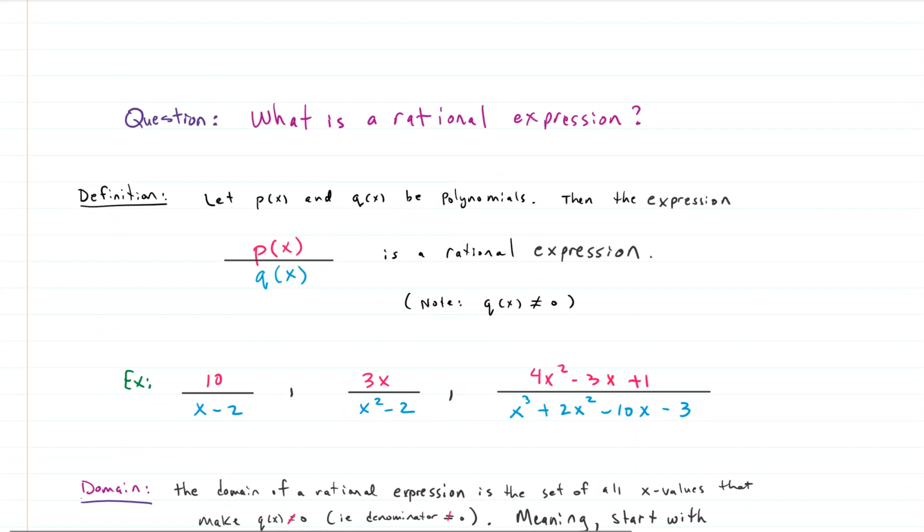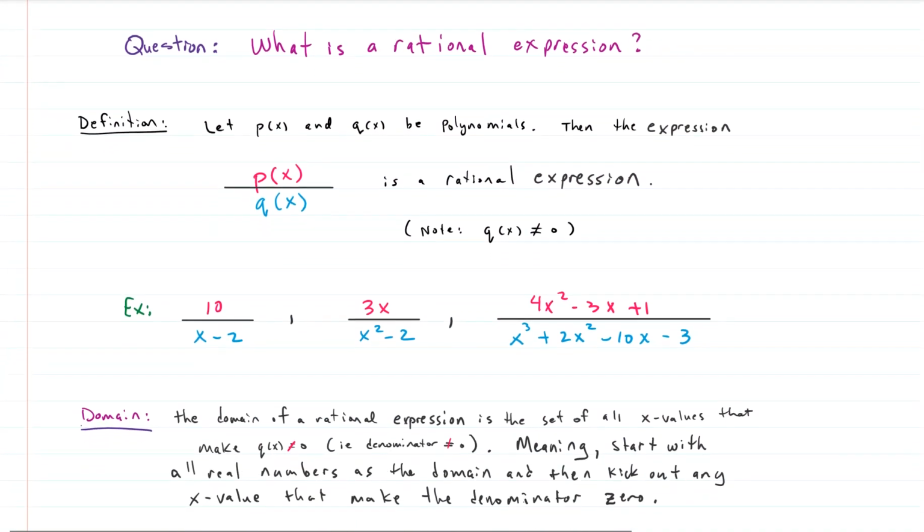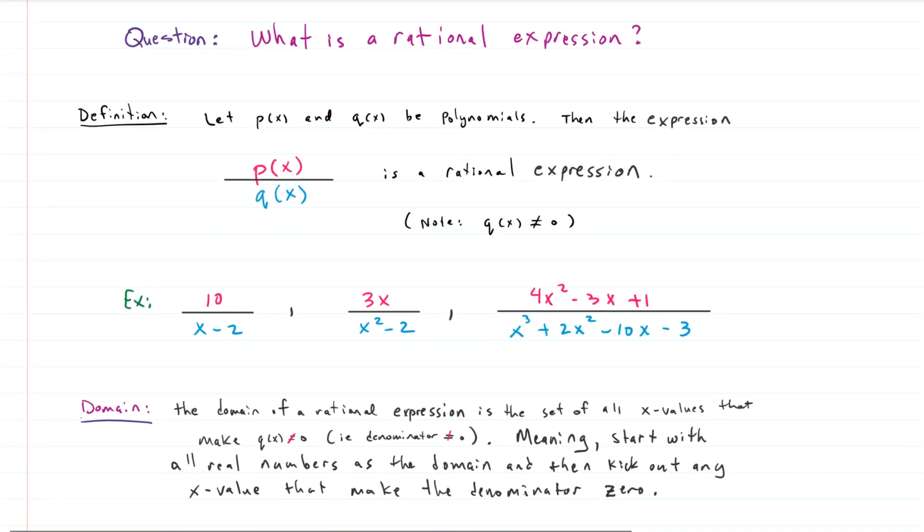What is a rational expression? Well, let's define it, and then we can talk about just the simple version. If we let P and Q be polynomials, and x is the variable, then P over Q is a rational expression, and Q can't be equal to 0. So really what this means is that a rational expression is a fraction. In the top you've got a polynomial, and in the bottom you've got a polynomial.